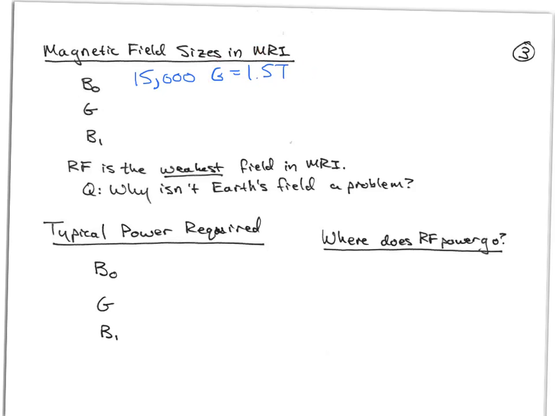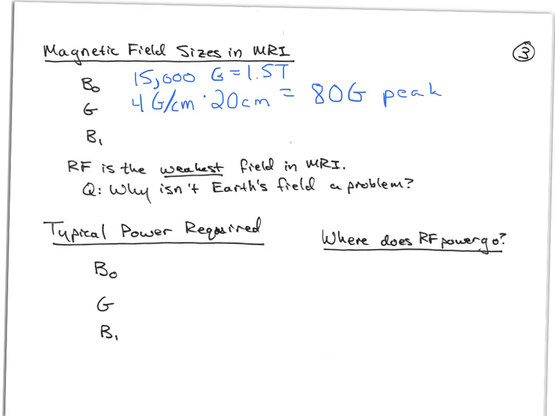And the gradient field is the other one. That's usually represented just by the letter G, and that guy is linear in space, but typically the biggest gradient slope you can play out is 4 Gauss per centimeter, and then you might have a total field of view of 40 centimeters, so it'd be 20 and minus 20 on each side. So then the biggest magnitude of the gradient would be 4 Gauss per centimeter times 20 centimeters, and that is equal to 80 Gauss, and that would be peak then. In the center of the magnet, it again is 0 because it's a linear field.